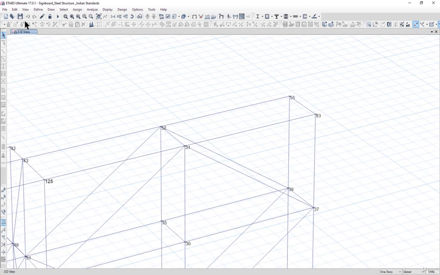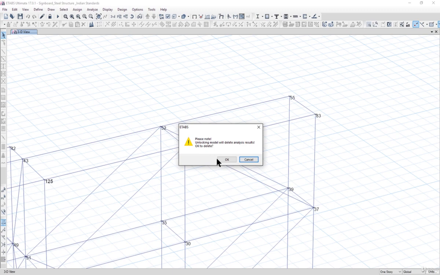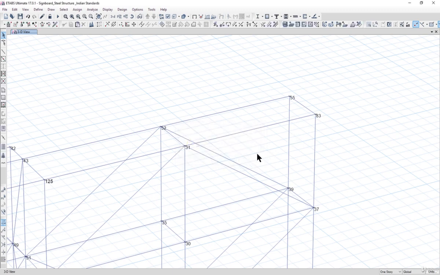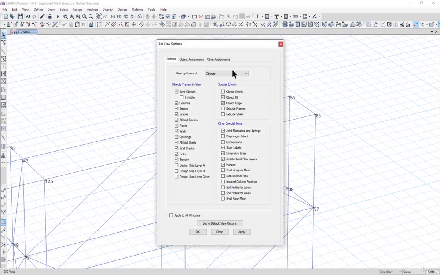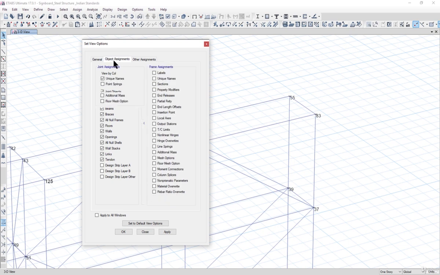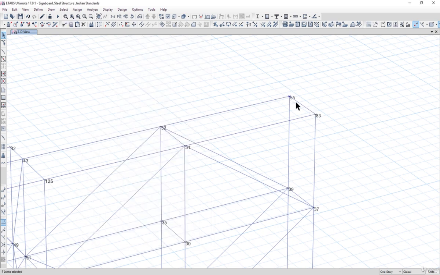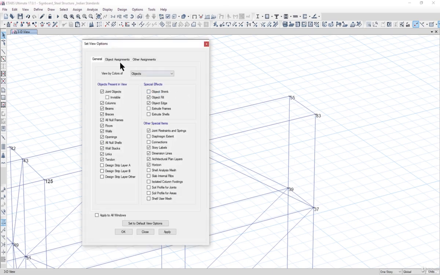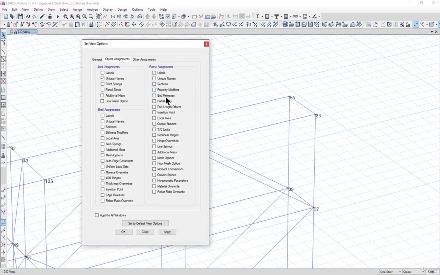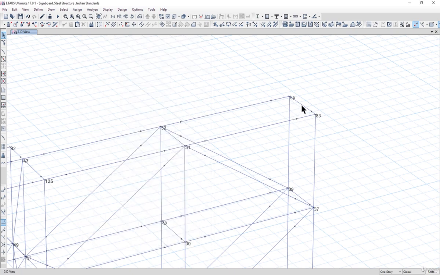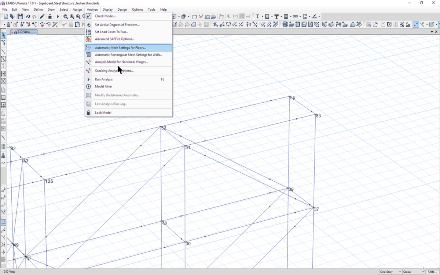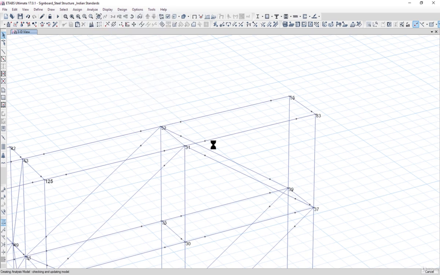What we can do here is check the releases here. Press Ctrl plus W on your keyboard. So now we go to analyze and run analysis.